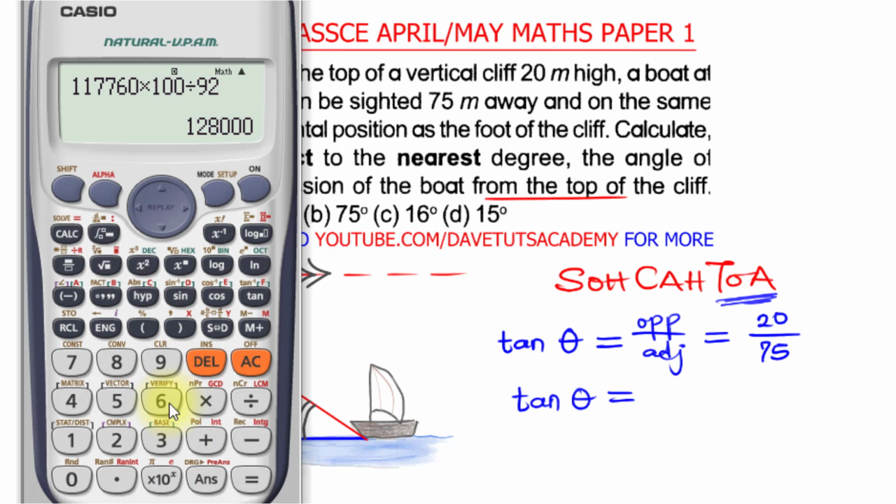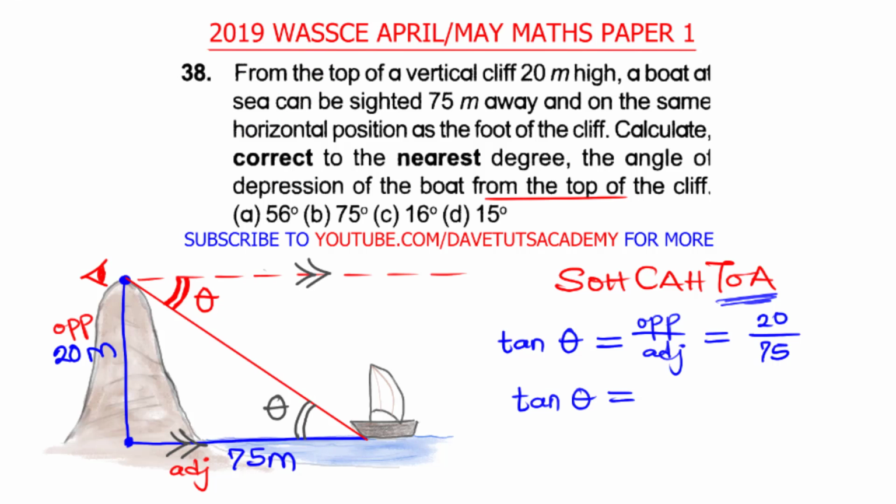If we bring in our calculator, 20 divided by 75, that is 4/15, or if you want to put it in decimal place, 0.26. This particular line that is put on top of 6 means it is a repeated 6, so we can have this as 0.2667, okay? That's the approximation.